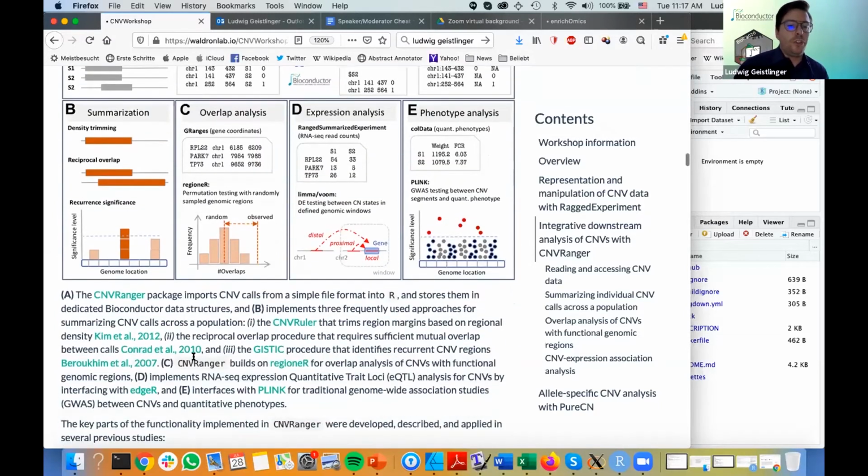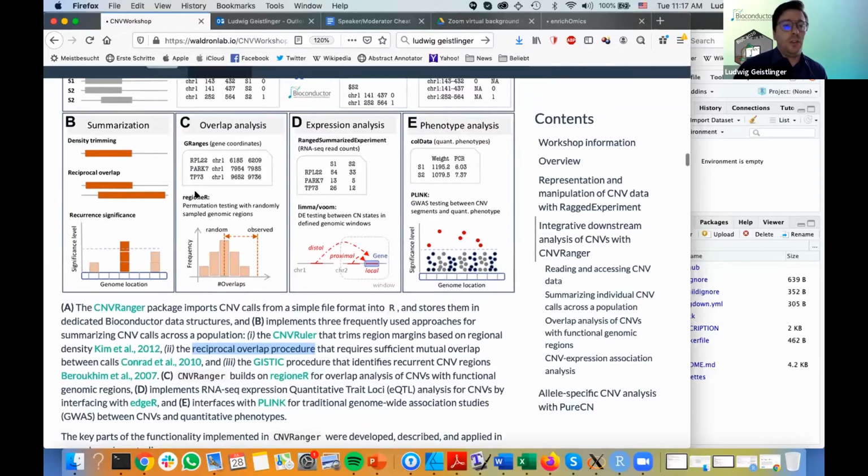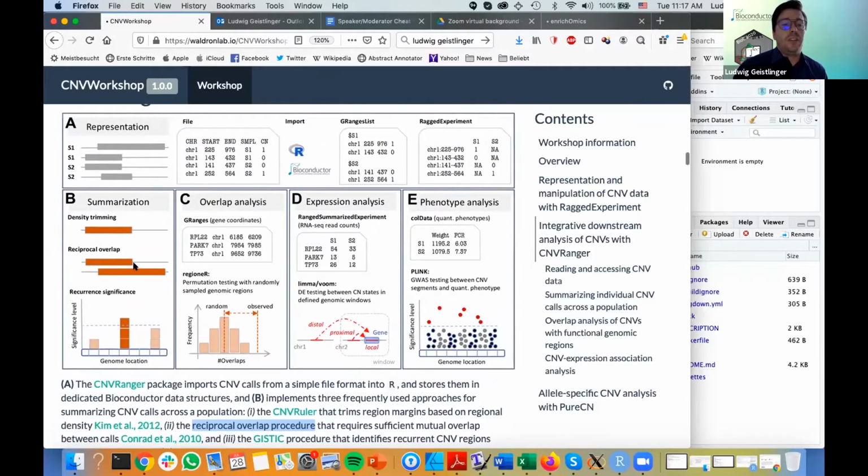Another approach is to require sufficient reciprocal overlap between the calls. That would result in a more fine-grained summarization. I would say, okay, these two calls have enough mutual overlap to be summarized within one region, and these two have enough mutual overlap to be summarized into another region.